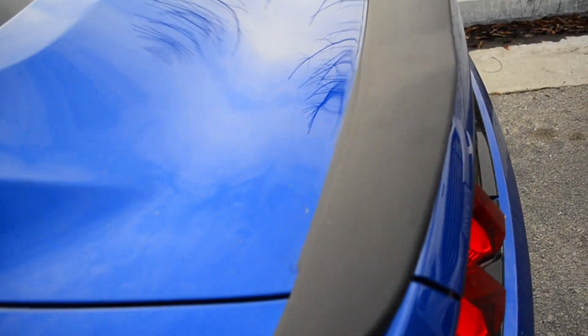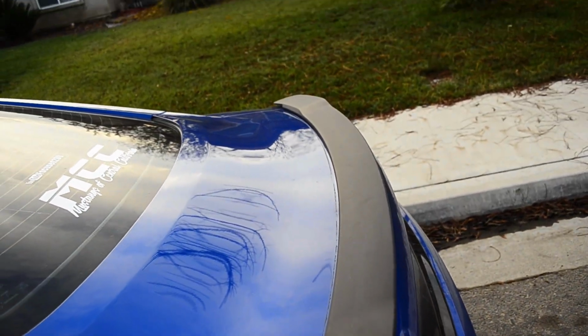Good stuff. So, do I recommend buying an eBay wing? No, don't do it. Go out and go to American Muscle and grab yourself a real wing or spoiler, whatever you want to call it, for your S550 or whatever Mustang you have. Actually, whatever car you have, not just Mustang stuff.